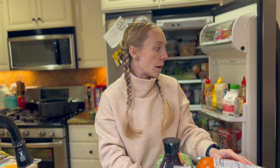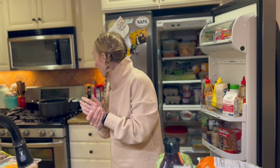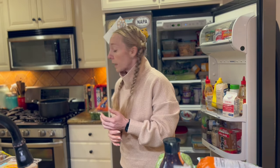I got a couple other things for my kiddos. Their bread and some cereal and whatnot for them. And then we got a couple cans of some beans and whatnot to make dinner for his dad tomorrow, because it's his dad's birthday. Which, let me show you. Where did that go?